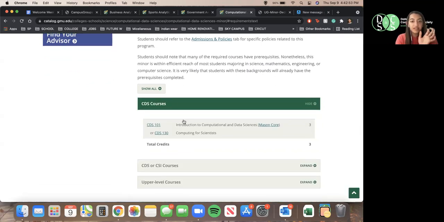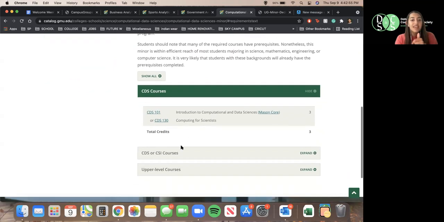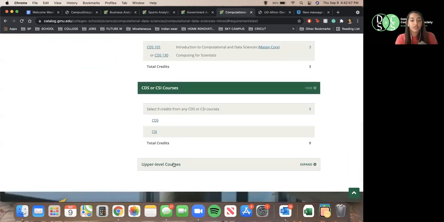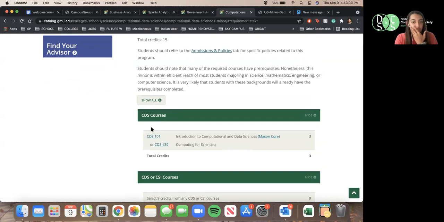As you can see, you only need to take this or that, and this or that. So you could take either CDS 101 or CDS 130. CDS 101, going back to it, is R, and CDS 130 is MATLAB. So you can choose between which one you want to take.